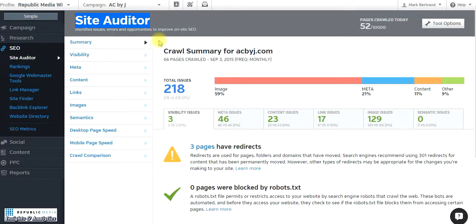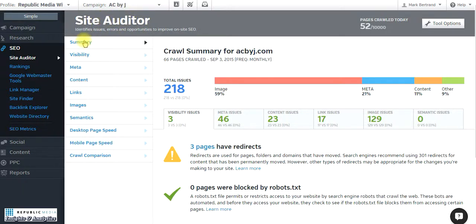So what we have within the Insights and Analytics tools is part of the SEO services. The Site Auditor is that first step in the process of providing good search engine optimization and overall conversion optimization, which is what SEO is today, more conversion optimization than search engine optimization. And here we have an overview of a particular campaign, a client within the service, and their site audit.